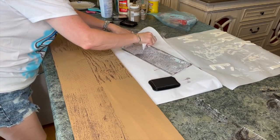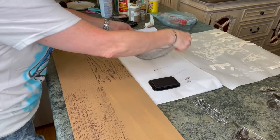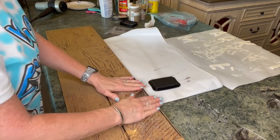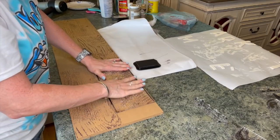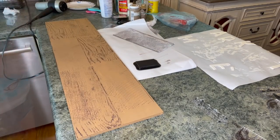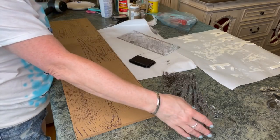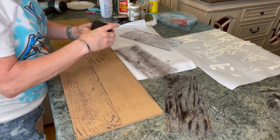I always get some right there because there's an empty spot. Lift this. Just right here. And lift it straight up. And then I'm going to finish off with my favorite again. Well, no, do I want to do that again? No, I think I better finish off with this one. Only need a little bit.